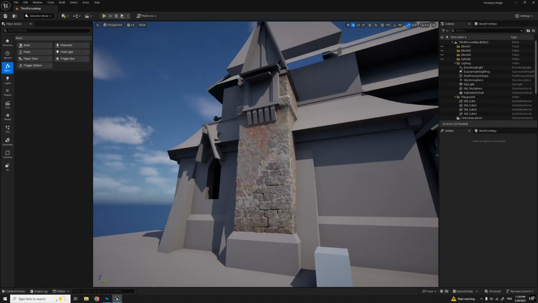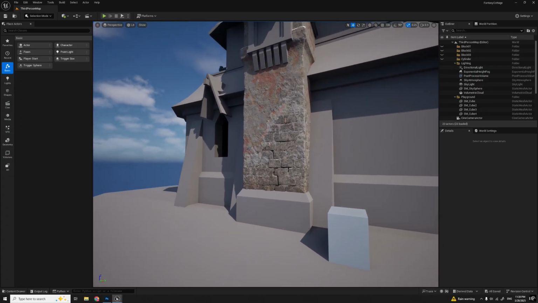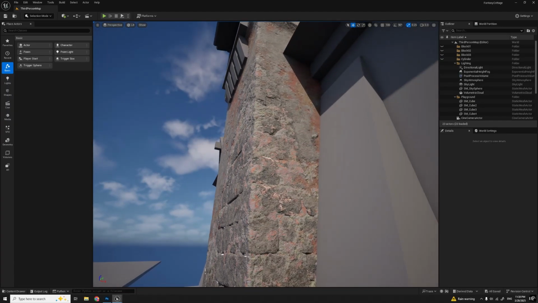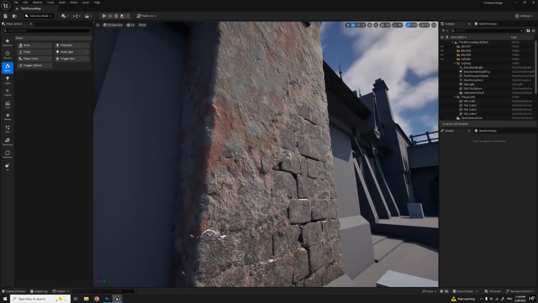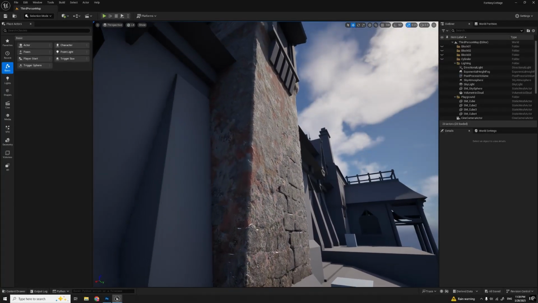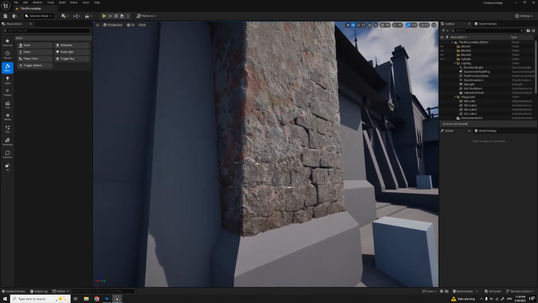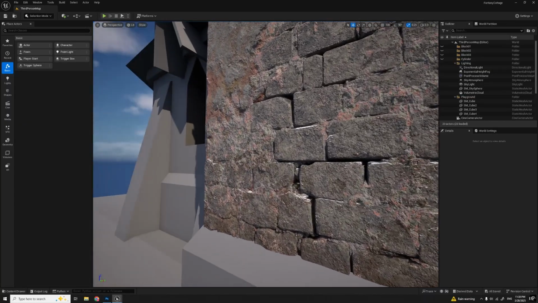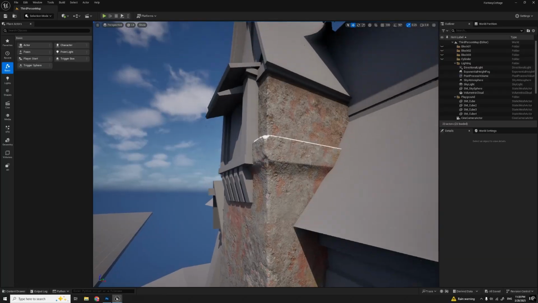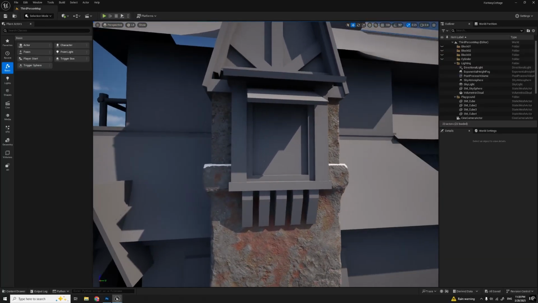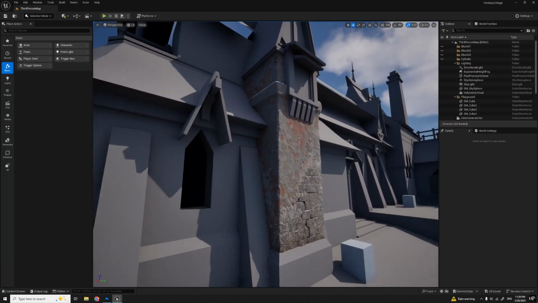We finally came close to methods and pipelines for further work with the architectural objects. And now you can see the result close to the final on the example of this one column. You may be wondering why we seem to have skipped the modeling stage and any talks about modularity, and why I am showing textures instead.